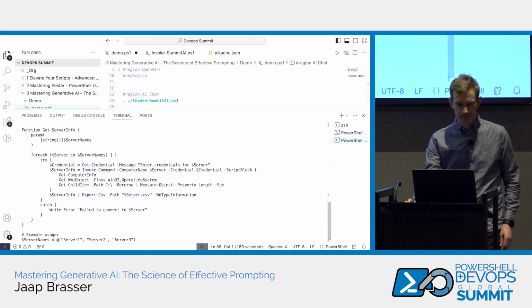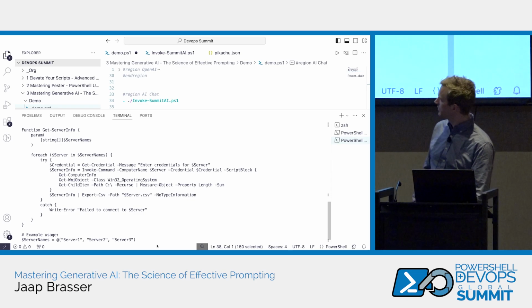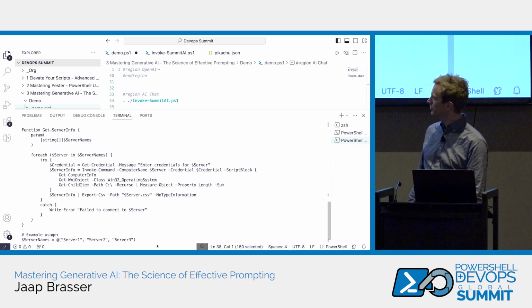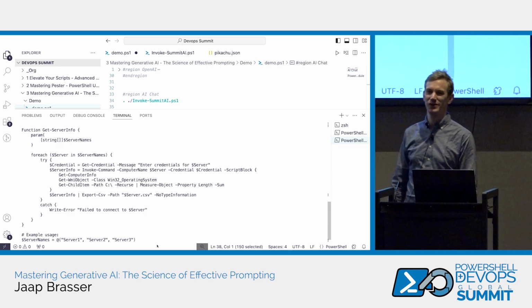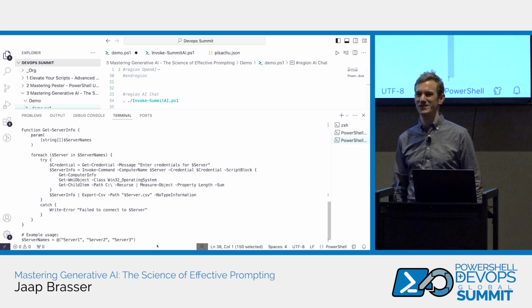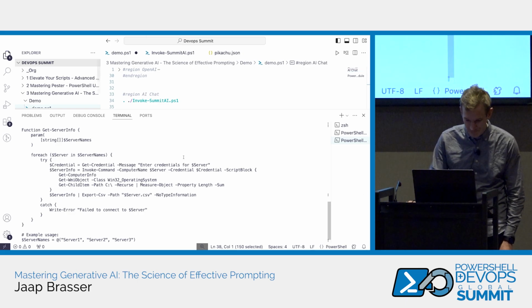So we can see it comes up with get server info. What it didn't listen to correctly was that I wanted it to be able to run on my Mac. So I suppose technically it can run if I put it in invoke command and run it against the Windows server, but otherwise this won't be successful on my device.